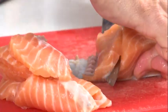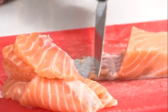LeeAnn says you can put it in the food processor, but then what happens is you'll have it really fine. You wanna be able to taste the salmon.